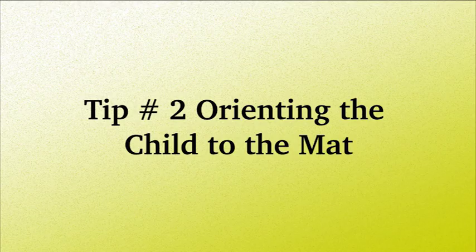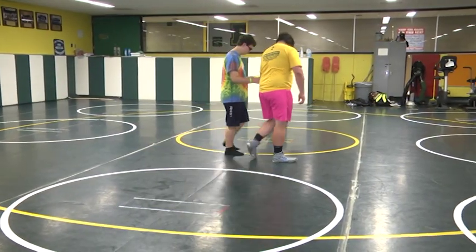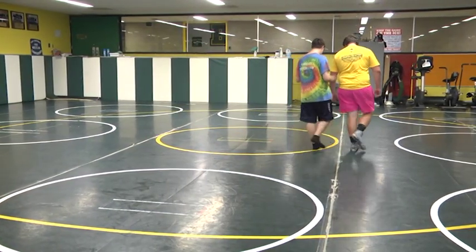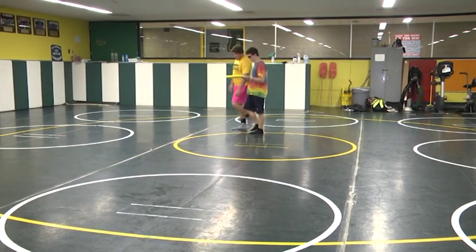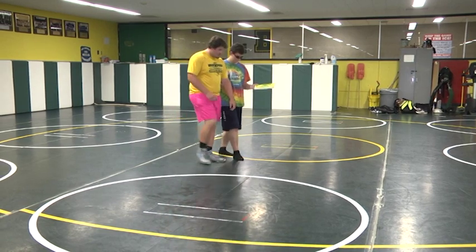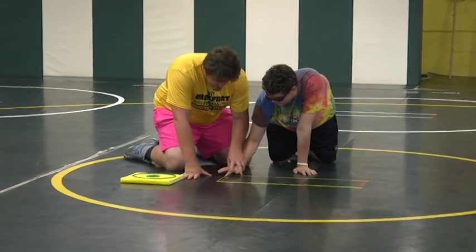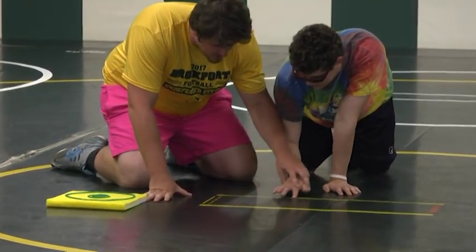Tip number 2, orienting the child to the mat. Guide the child around both circles of the mat, starting from the outside, and work your way in, making sure that you always end up in the same spot you began, so they know the exact size of the mat. Lay down tape on the start lines so the child with VI can feel the size of each line.